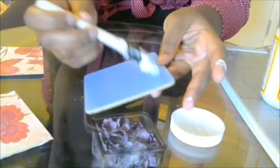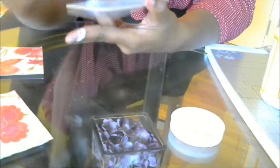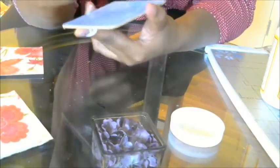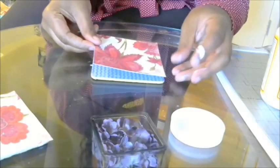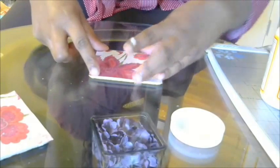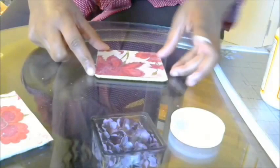And then we're going to do the same thing with this one. So, we're just going to run that glue over like so. And it's kind of good because her basket's just not going to be filled with stuff that you can buy at wherever. It's going to have individual things that are just for her. And that's what I love. That's why I love making gift baskets, because I think that they should be very individual for the recipient. So I just brush that and I'm just going to smooth her out. Okay. Just like so.